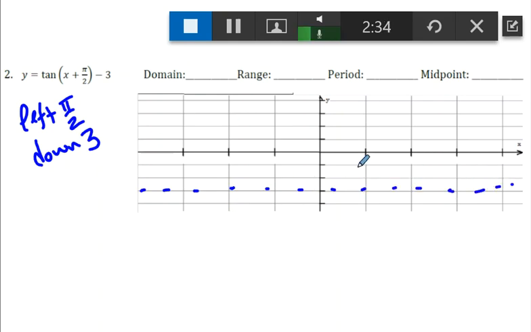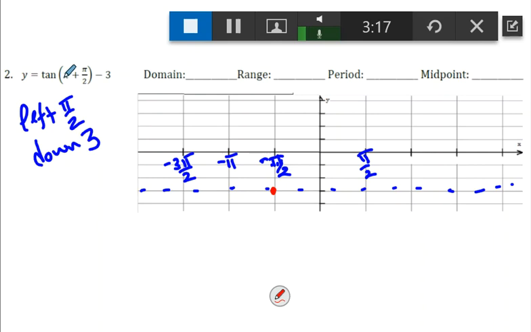Okay. All right. Because I want to have space to move around, I'm just going to count by one box each time. So I'm going to put negative pi over 2 here. Negative pi here. Negative 3 pi over 2. 0, pi over 2. When you transform tangent, it's very important that you transform the midpoint first. So the midpoint that was at 0, 0 is going to go left to negative pi over 2, and then it's going to go down. So this is my midpoint right here.